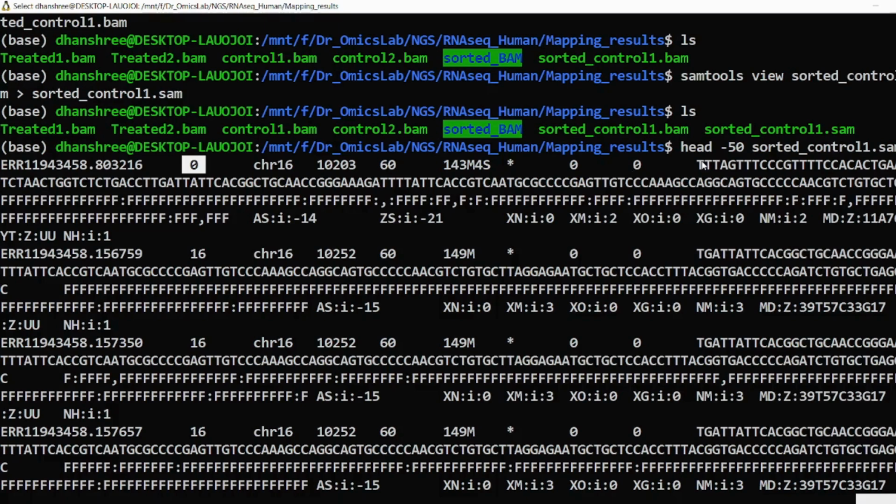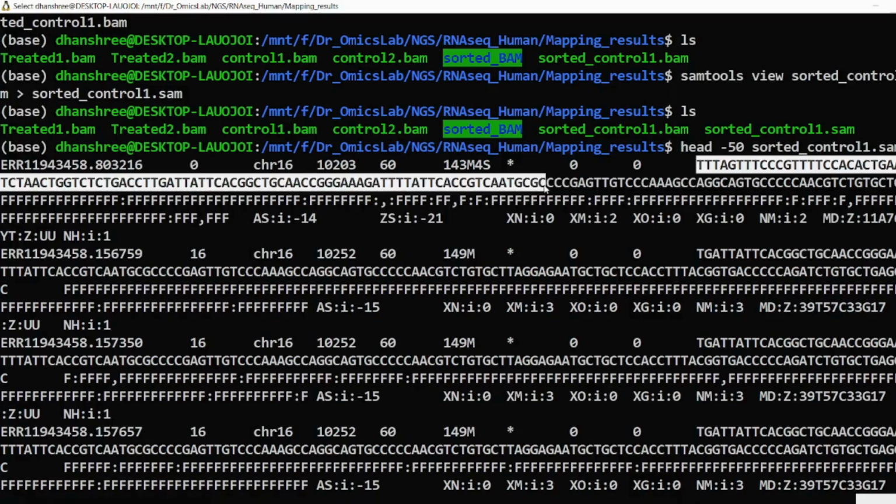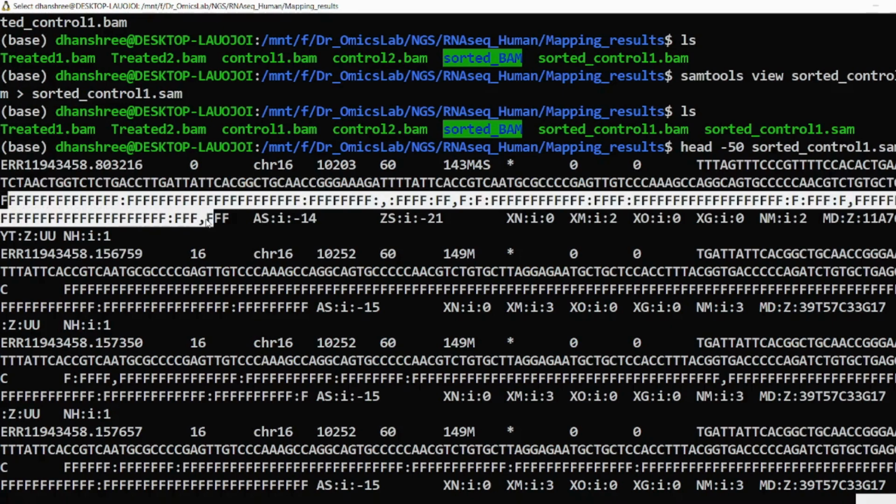Then the next column gives the actual sequence of the read. At the last column you get the Phred quality score, which is represented as ASCII characters. So this is how you get the information in the SAM file.